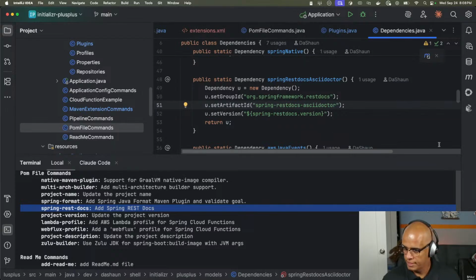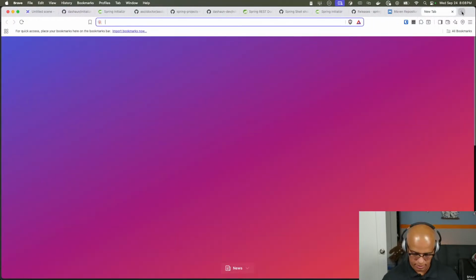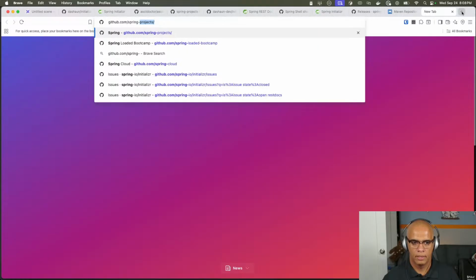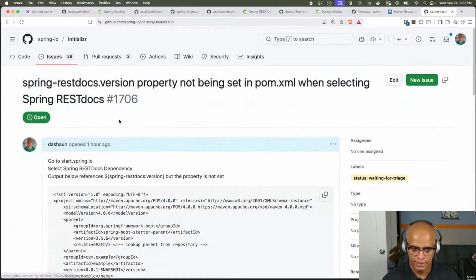I got to go pick up kids from the sports. So let me go back and remove my github.com spring IO initializer issues. Let's get rid of that one.